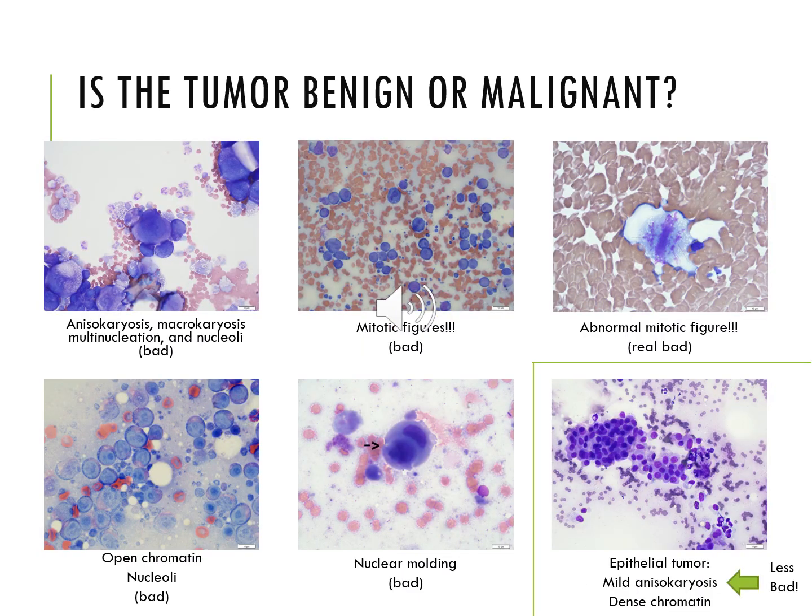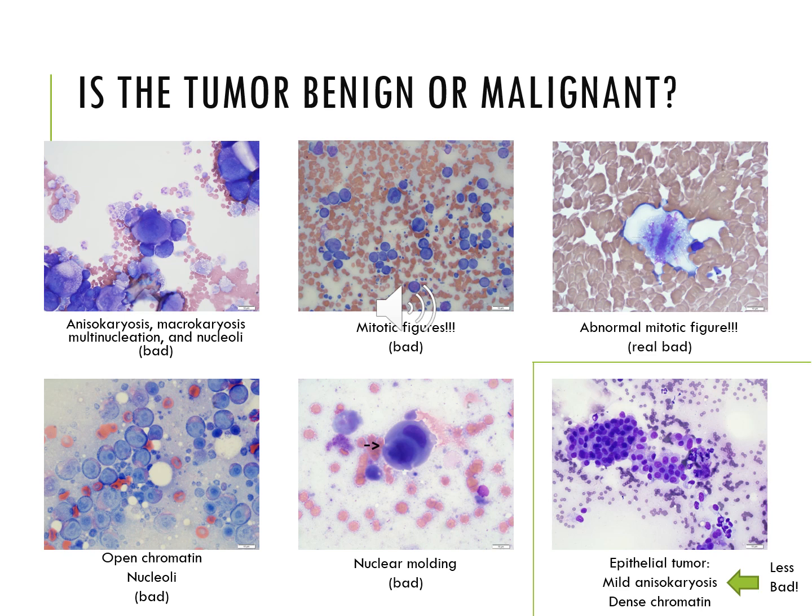Okay, so here I have some pictures that are good examples of criteria of malignancy. In the upper left-hand photo, we have pretty marked anisokaryosis, so there are a lot of differences in nuclear size between these cells. There's macrokaryosis, which means we have really large nuclei throughout the cells, usually larger than a red cell, but these are way larger than red cells. There are some multinucleate cells over on the side. And many of these cells have nucleoli present within the nucleus, which is bad.